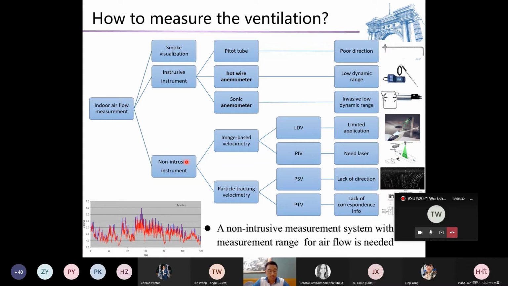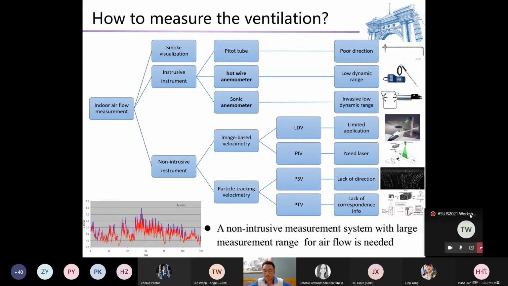For non-intrusive instruments, mainly based on images, the problem is the limited measurement space, like PIV and PTV. It's not large enough.